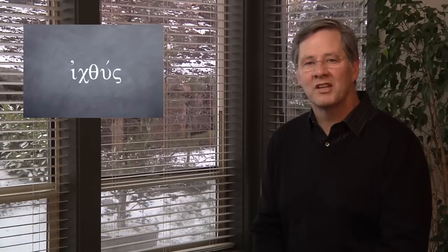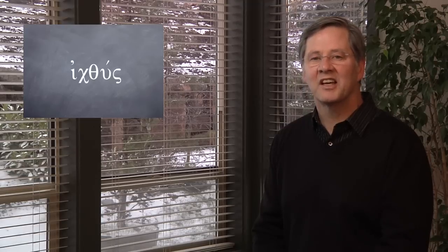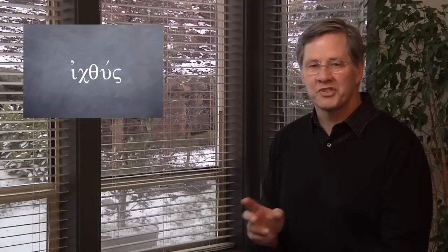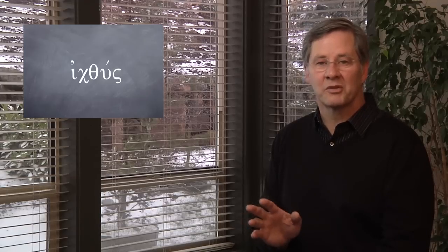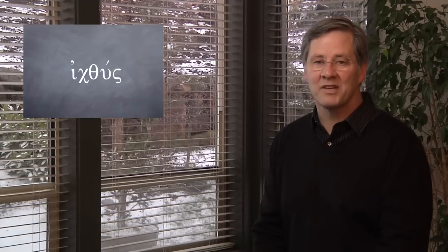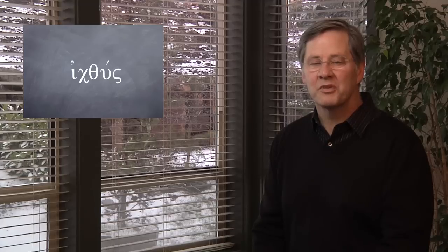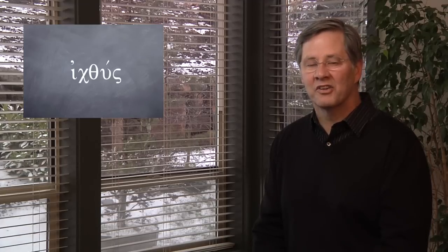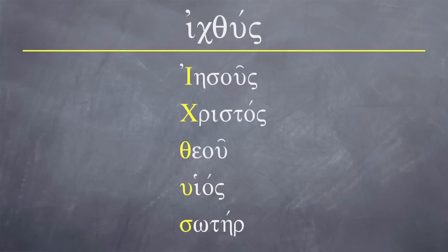But this is the word ichthus. This is the Greek word for fish, ichthus. And the fish was used end of the first century, beginning of the second, as a symbol of Christianity, as an indication that you were a Christian. And so the question you might be asking is, well, why a fish? Well, it has to do with an acronym based on the Greek word ichthus, okay? So let's work through the acronym and you'll see it.